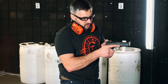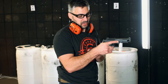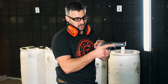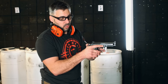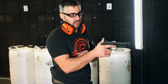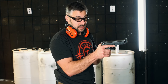So with these double singles, there's a trade-off for that sweet single action trigger. You've now got to deal with this hammer. And we're not talking about a 1911, we're talking about these double singles where you can actually decock this thing. You're going to bring your thumb to the back position here to decock. When doing that, you are indexing that hammer against the side of your thumb. I can now feel, even with my eyes closed, that hammer is in the rear position. I know, oops, decock.